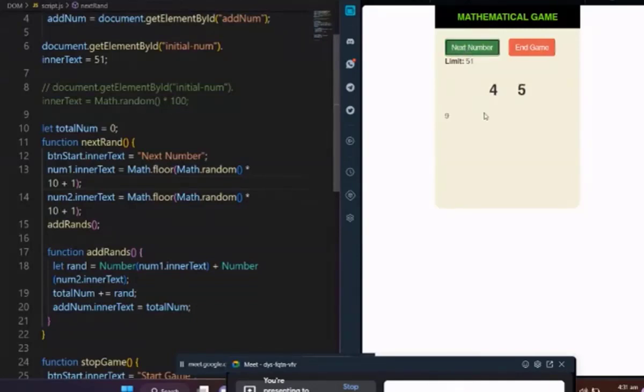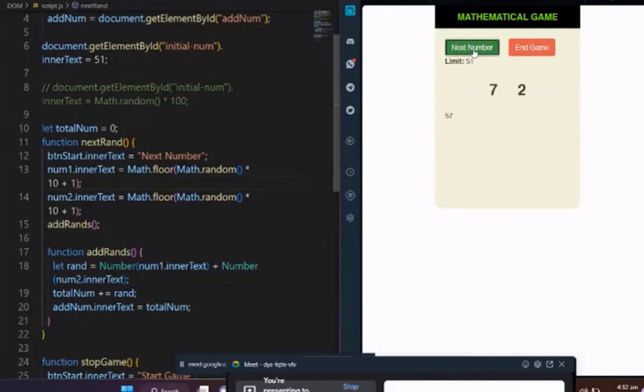Start. So 4 plus 5 is 9. Now we have 9 in memory. Next numbers, it is 8. 8 plus 9 is 17. Oh, that means our code is working. The next two numbers, also 8, added up to 25. Next two numbers, 14, added up.